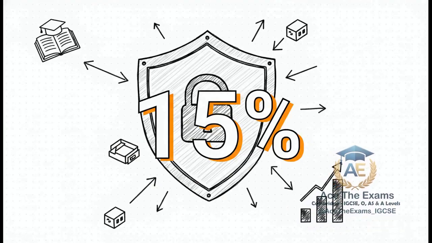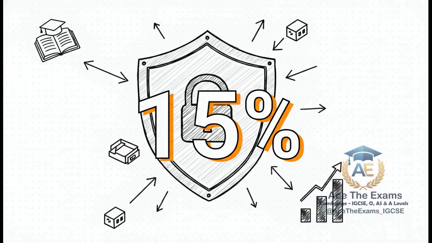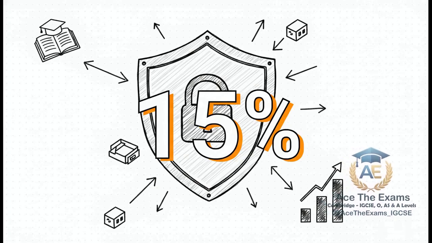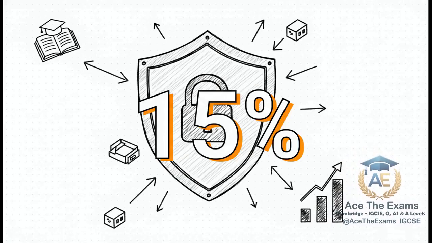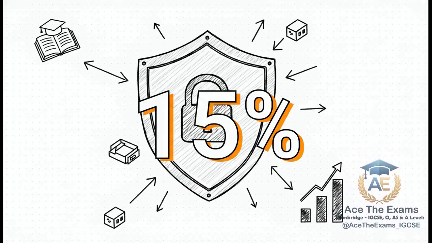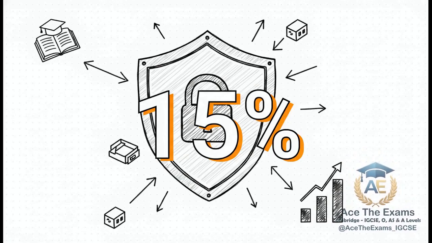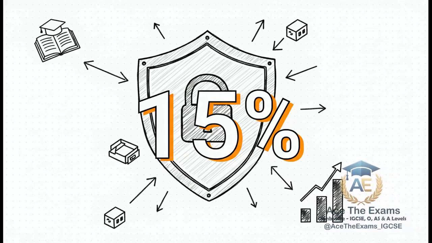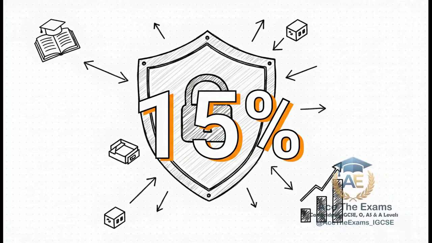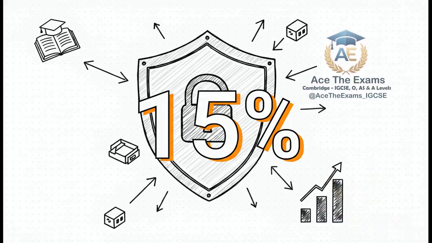15. Now, what's really interesting about this massive number is the sheer weight it represents. This single topic, data security and access rights, accounts for approximately 15% of your total marks in Paper 2. Think about that for a second. It's a huge chunk of your grade. Establishing mastery over this specific module isn't just a nice to have, it is a high-stakes requirement.